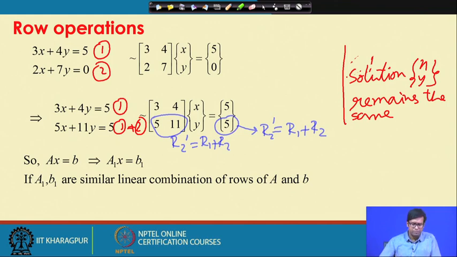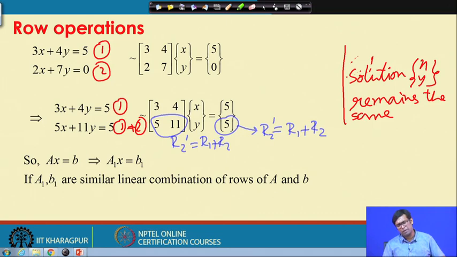We can consider a much bigger matrix also, and we will see that similar methods exist there. That is, if we have a large matrix with a number of rows, say the elements of row L, A prime L j, which are the elements of row L in the new matrix, are expressed as alpha into elements of row 1 plus beta into elements of row 2.